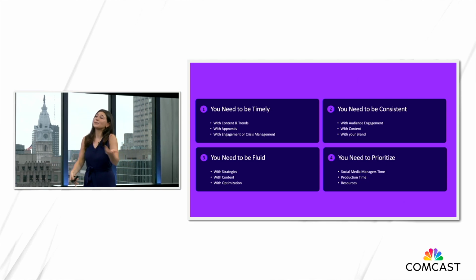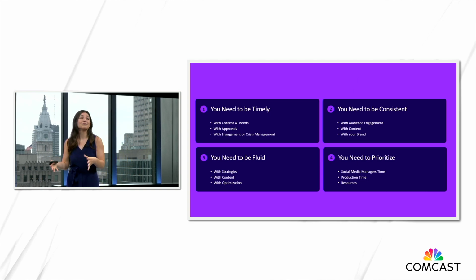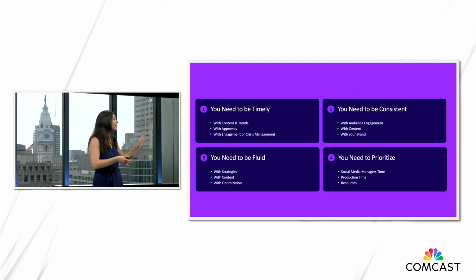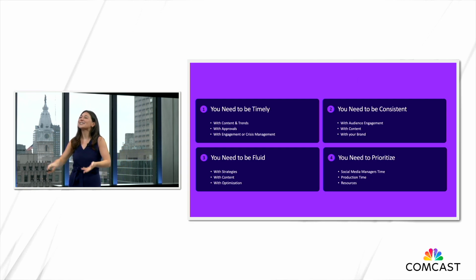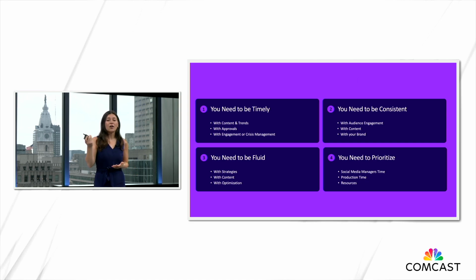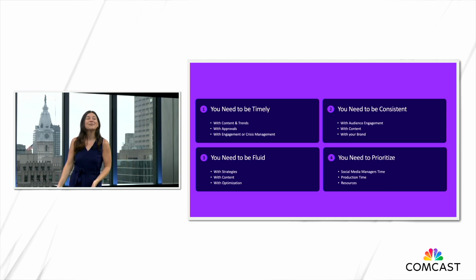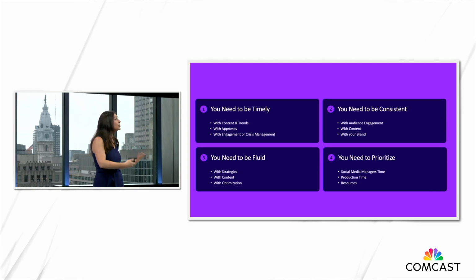Second we have here is you need to be consistent. That's why it's important to be efficient on social media: consistent with your audience engagement, making them know that, you know, you're here, you're listening, you're watching, not to sound like Big Brother or anything, but you're acting upon things that they want to see and that they're telling you. And then also it's important to be consistent with your content. That doesn't mean that the content should all look the same, but it does mean you should be consistently posting about it, right?